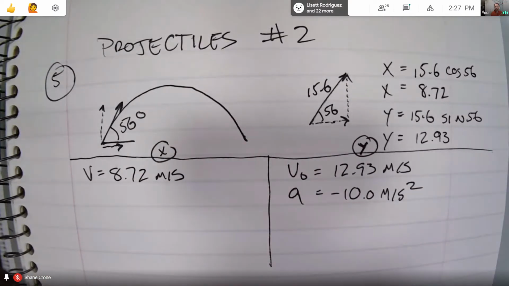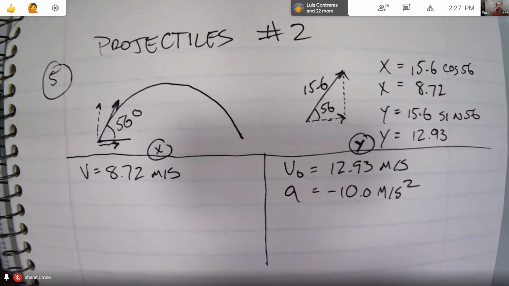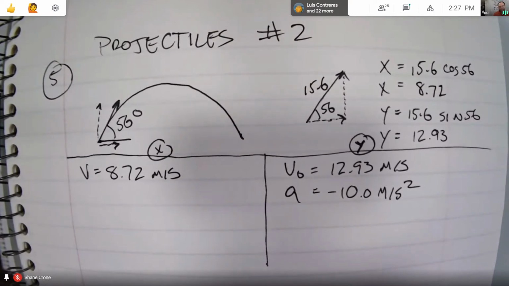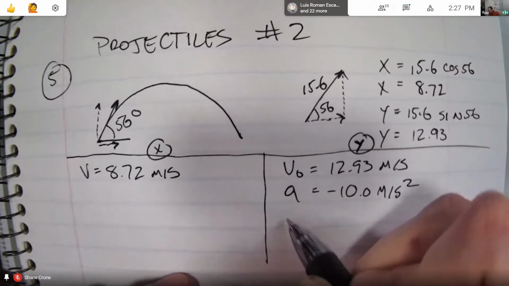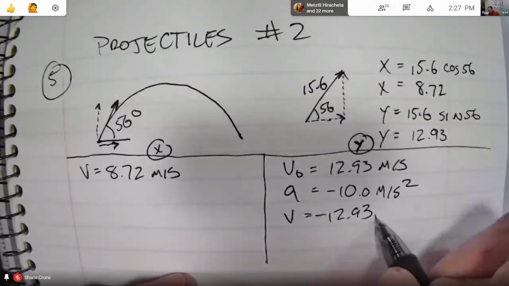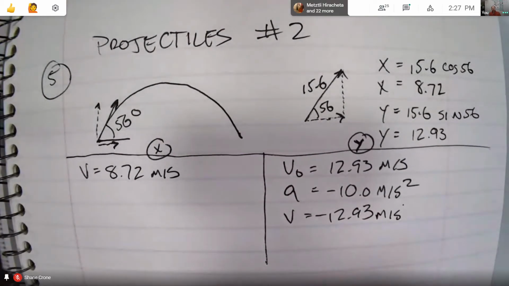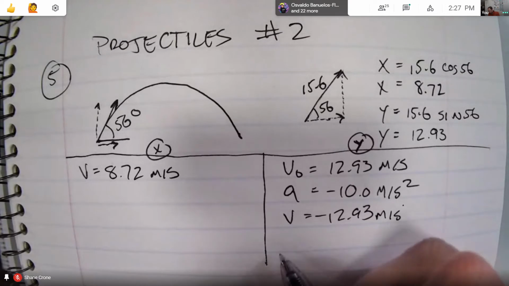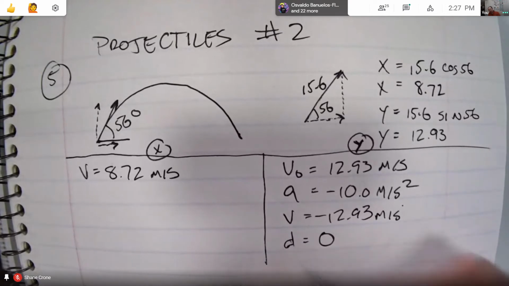Now, let me go to question B, and let's see where we need to go from this. Because at this point, I need to have a specific question. There's no more generic information that I can pull out from this problem. It says, determine the hang time. So, a couple of pieces of information. I do know that the final velocity is 12.93, but it's negative. And I also know that the final displacement would be 0. That's basically everything. There literally is no other piece of information other than the time.